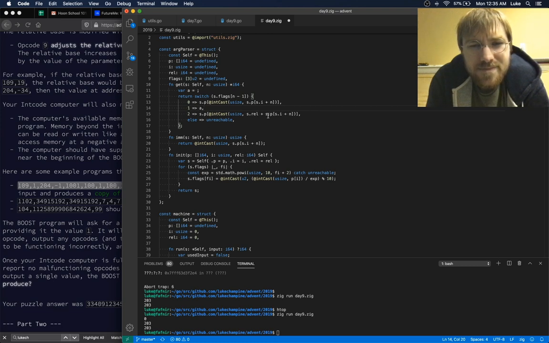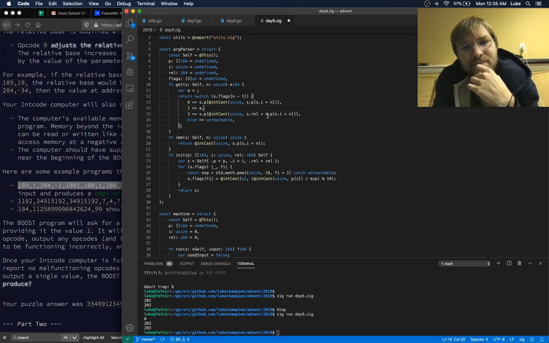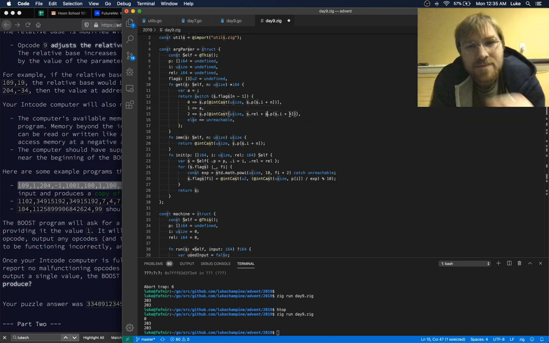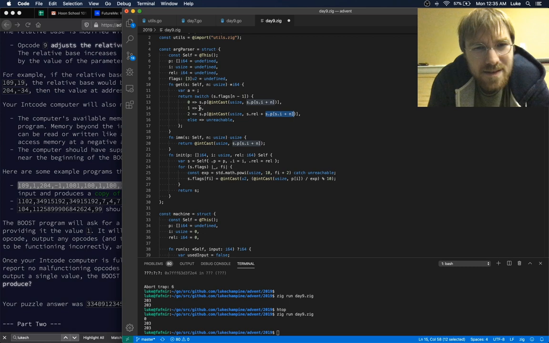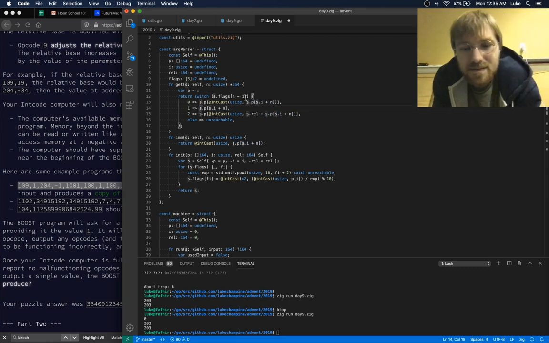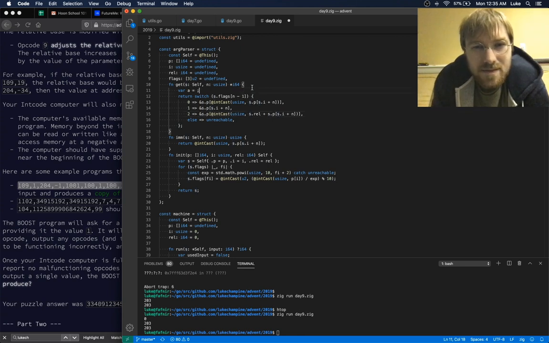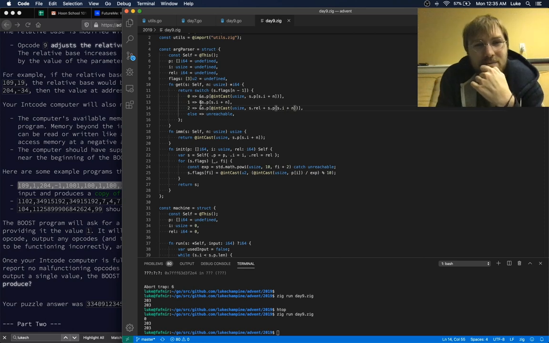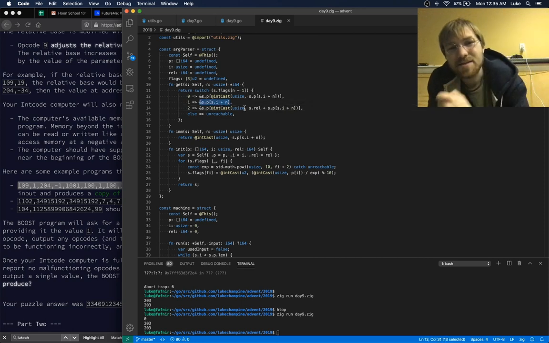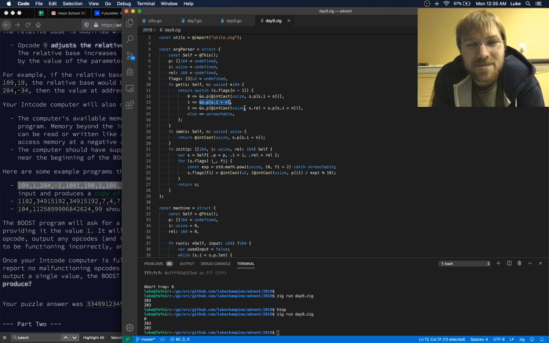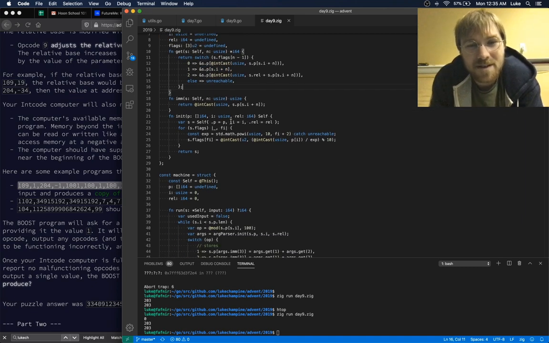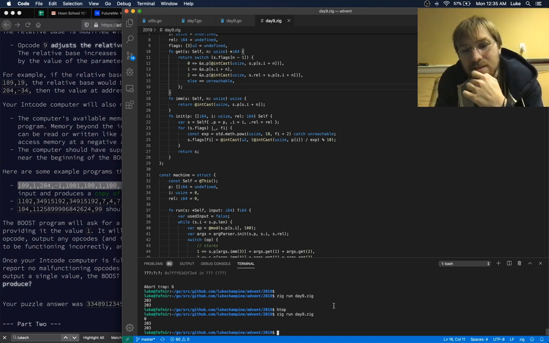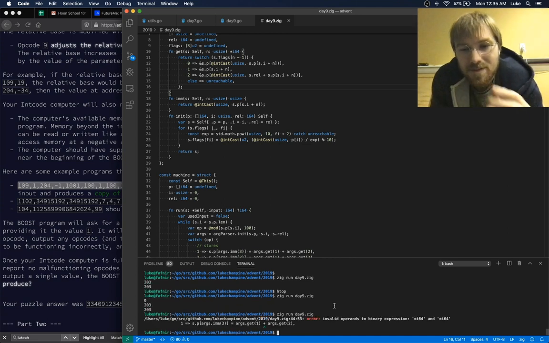Actually, do we need to allocate, or can I just do this? Because it's not like the immediate actually needs to be in a separate place. We don't really care that it's sharing some state, because we're not going to modify the immediates. So I think that's probably going to be okay.